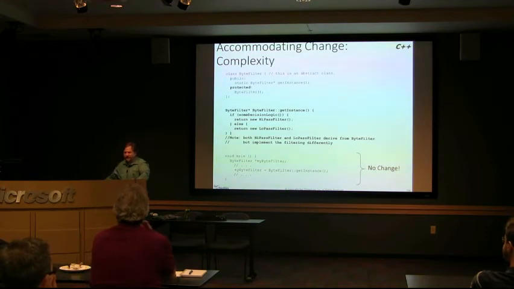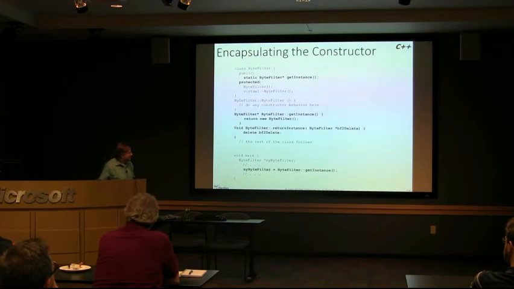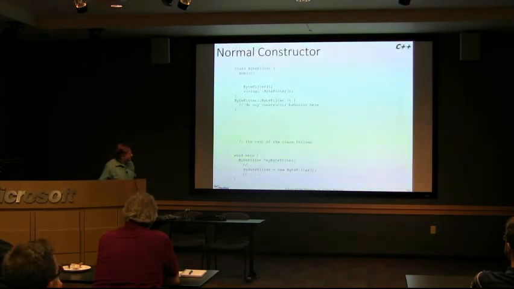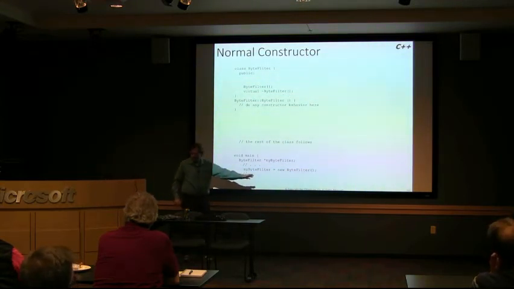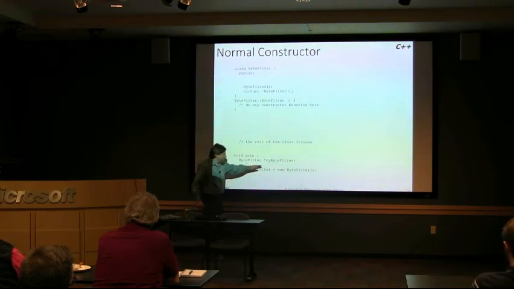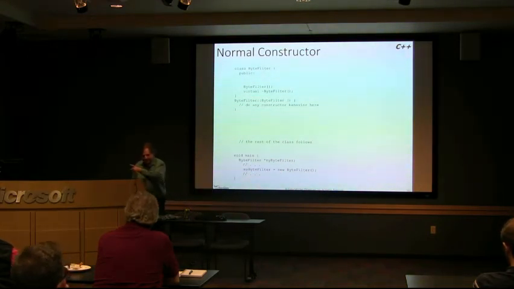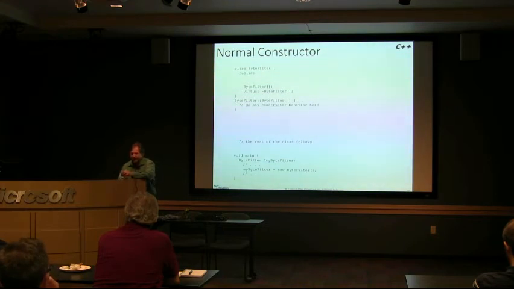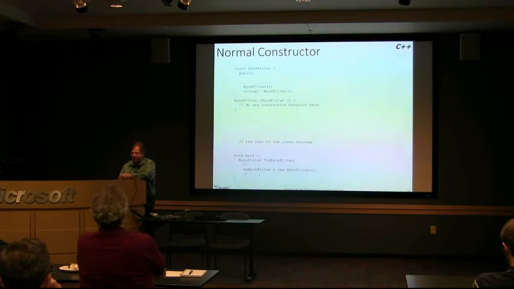But if one has a lot of duplication, see, and this is why I'm also not saying to do this necessarily. See, if I start out where I have new byte filter, and I just have new byte filter all sorts of places, I can find all those places real easily. But if I start putting some logic around new byte filter, high filter, low filter, I can't find that so easily. So you see, the issue isn't the get instance. The issue is the rule about how you apply it in more than one place.